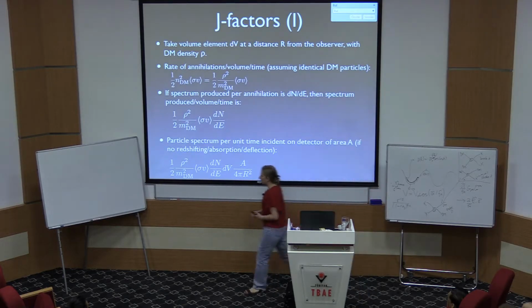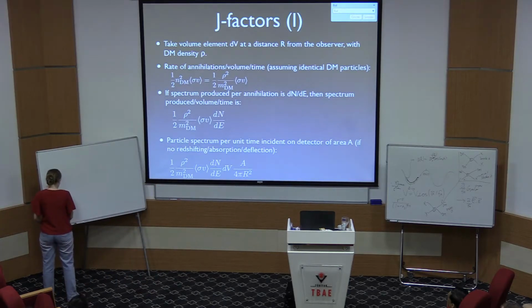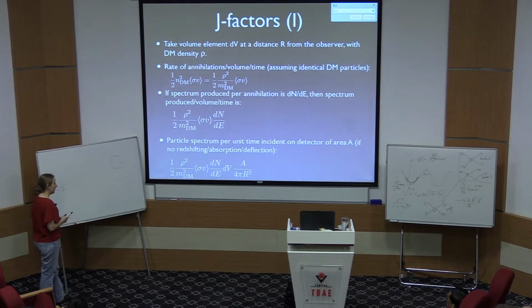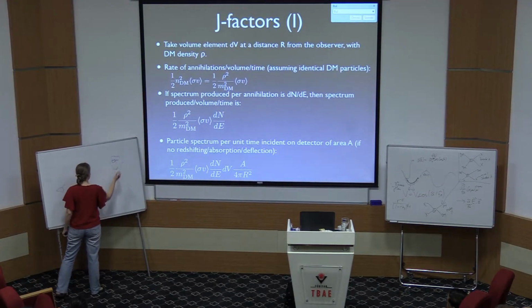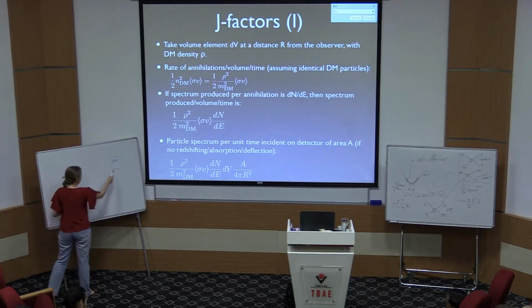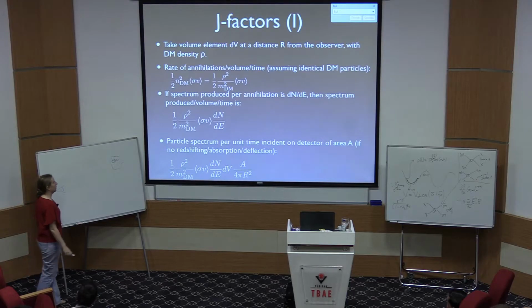So you suppose that I've got some volume element. So suppose that this is me. This is me at Earth looking out at the sky. I have some region over here that I think might have dark matter in it, and those dark matter particles might be colliding or decaying to make photons. So if I consider a volume element, dV, in this region, I can ask how much of the signal from this volume element would I see? And then I just need to integrate across all possible such volume elements along some line of sight.